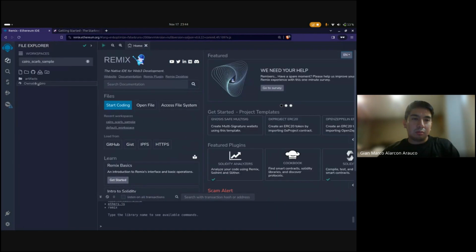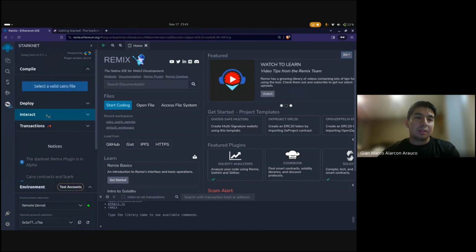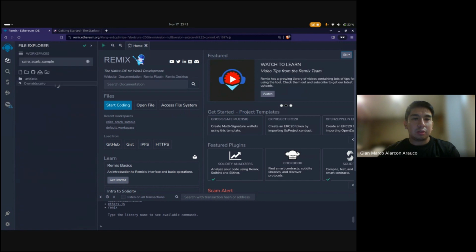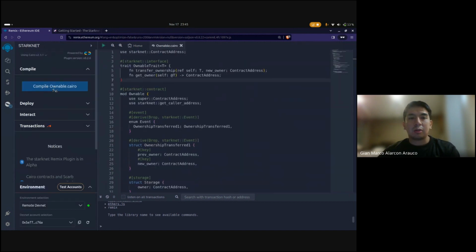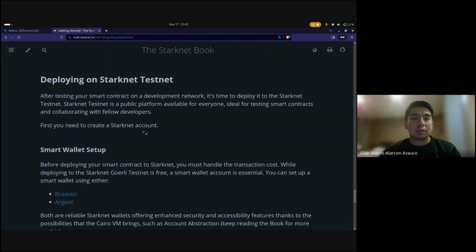In this case, we don't have to delete this. Compile is okay. We can keep the same artifacts, but the way we're gonna deploy and interact is gonna be different. We have the compile, so we can go ahead.